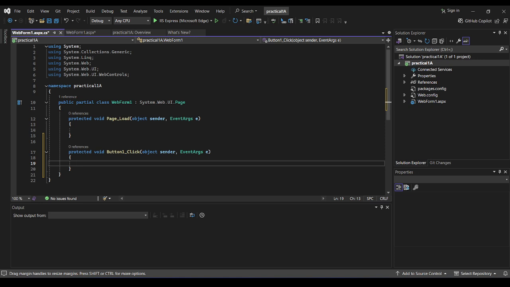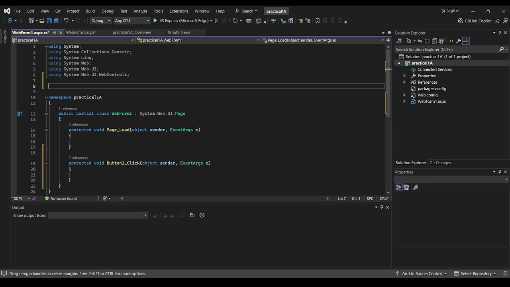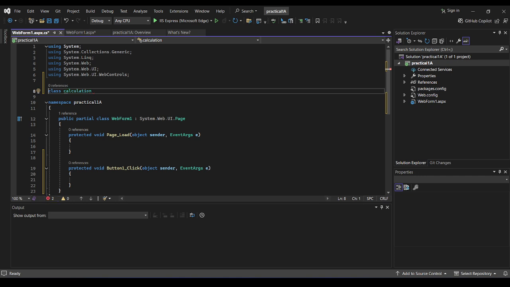So for that, here below using System, we will create a class. So class Calculation, because we are performing calculation, and we also define an access specifier like public.